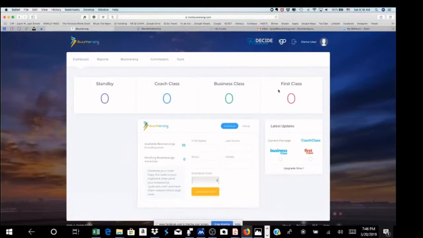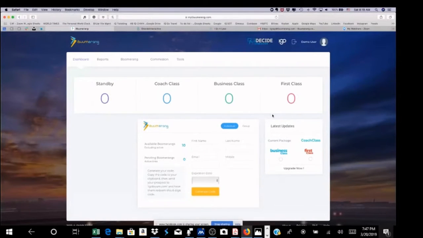In your dashboard, you have how many people you have enrolled personally at each of these levels. So here you see I haven't enrolled anybody, but let's suppose I had 5 first class and 2 business class, 1 coach, and 1 standby. That's what these numbers would show. On the left side here is where we will have announcements, right? So right now we don't have any announcements, so it's empty, but you'll be seeing announcements popping up on this left side. In the middle, you have your Boomerang widget or your Boomerang box that allows you to send out boomerangs. I'm not going to show that to you now because we're going to do a focused Boomerang training in just a few minutes and show you how to send out boomerangs.